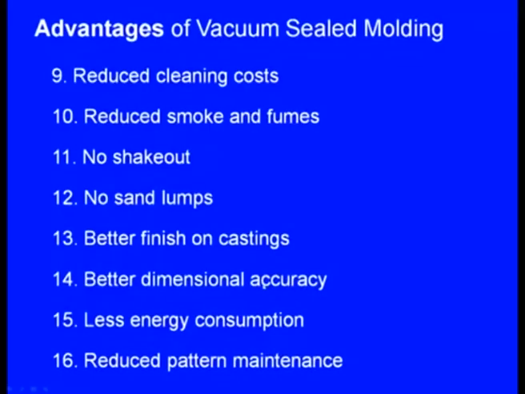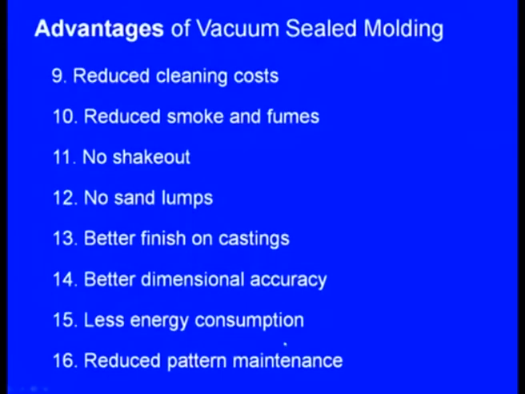That is how there will be better dimensional accuracy in the case of vacuum sealed moulding, and less energy consumption. Why? Because we are not running any sand muller, we are not running any sand conditioning plant, just taking the dry and clean sand and using it. That is how there will be lesser energy consumption.